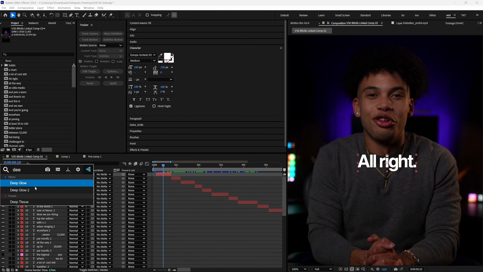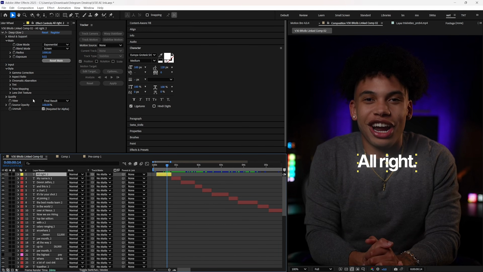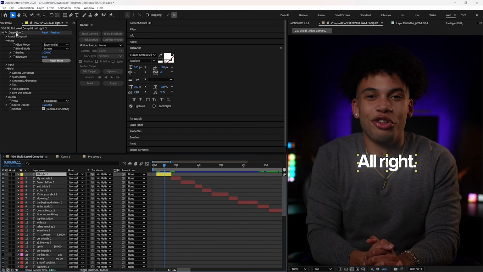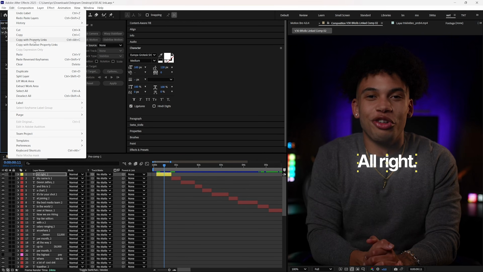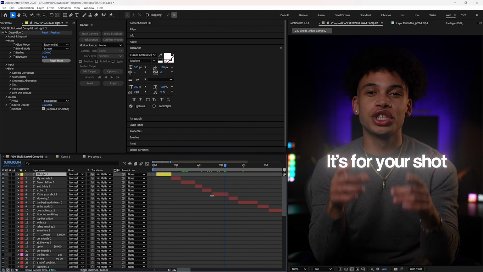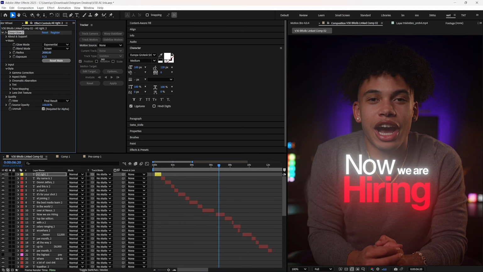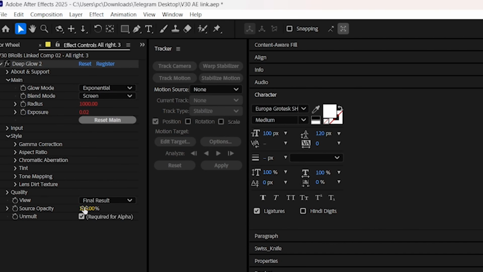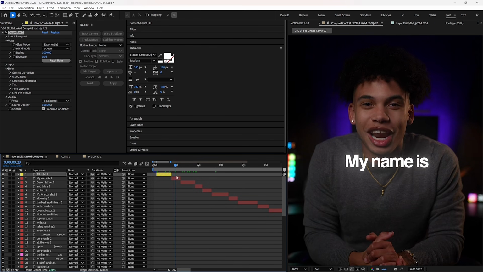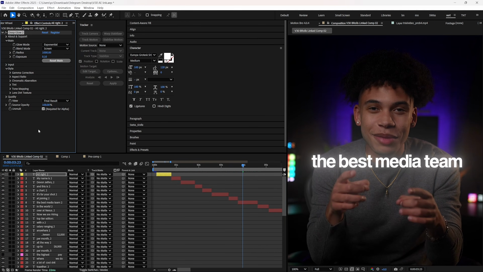Now, listen to this. Whenever you apply effects on your text layers, first change the label of the first text layer to something else, and apply the effects which you want. And then copy this effect with property link, and then paste these effects to all the remaining text layers. And by this method, you can change the effects by just using the first text layer, because everything is now connected with this. And you can do this with a bunch of different effects. And this can be a lifesaver if your client asks to change something in your text.